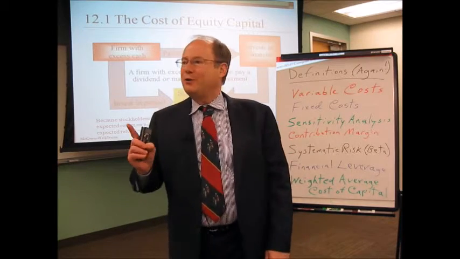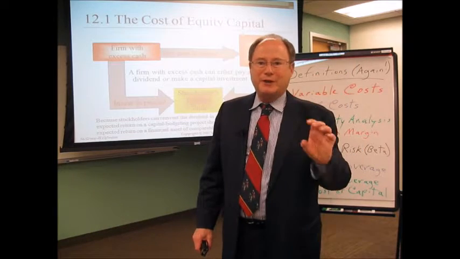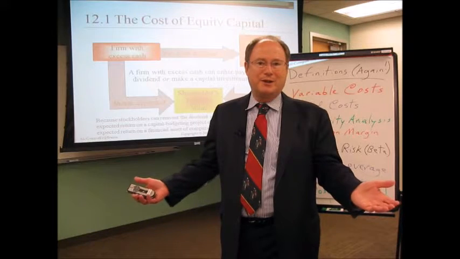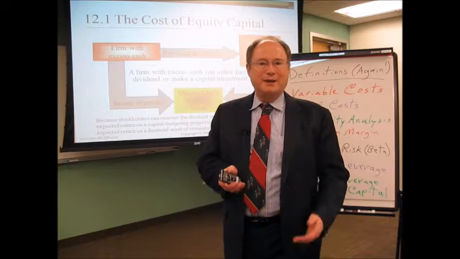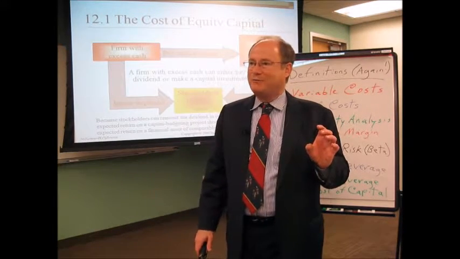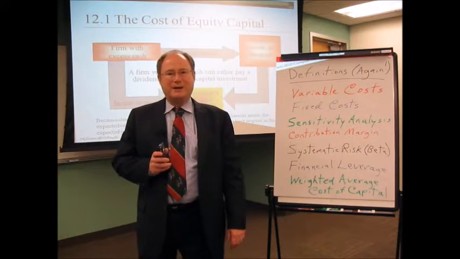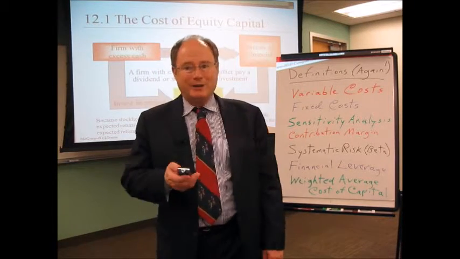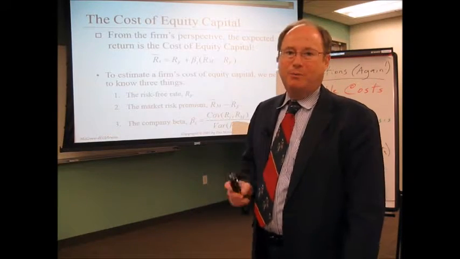So, in order to know the cost of our funds, we know the cost of our debt. That's the weighted average of all the interest rates we're paying on the different forms of debt. That's easy to calculate. If we have preferred stock, that's easy to calculate too. It's whatever the coupon rate is on the preferred stock. That's our cost of preferred stock. But what about equity? How do we determine what the cost of our equity is? Well, we've got a formula. I haven't taught too many formulas in this class, but I will point this one out.